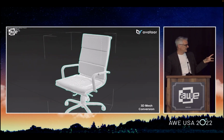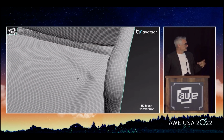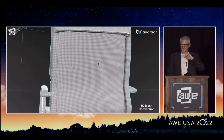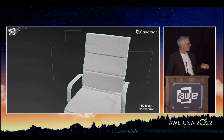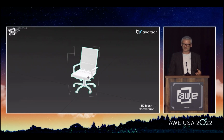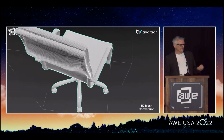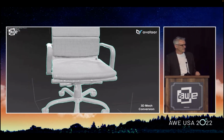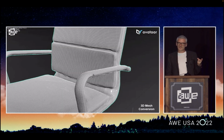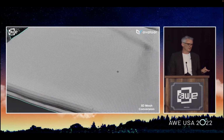What's really interesting about this, anybody who works in 3D will be able to tell you that the geometry flow is good, the topology flow is good, the lines and the edges move well. It's not a complete mess, which it often is in photogrammetry. So we can get around that a lot by doing this, because the way it processes the density of the data is really good. But there is also an element missing to this, which is, in order to get this, it's quite a high density mesh, as I'm sure many of you will know.